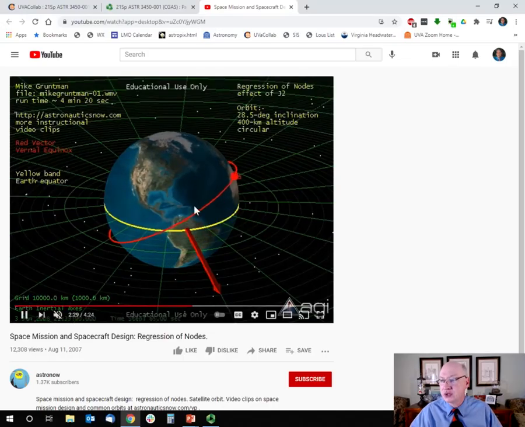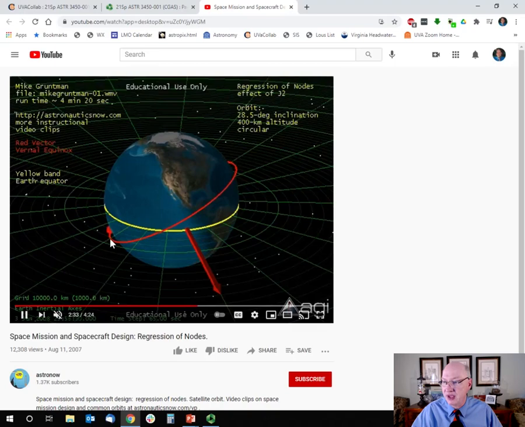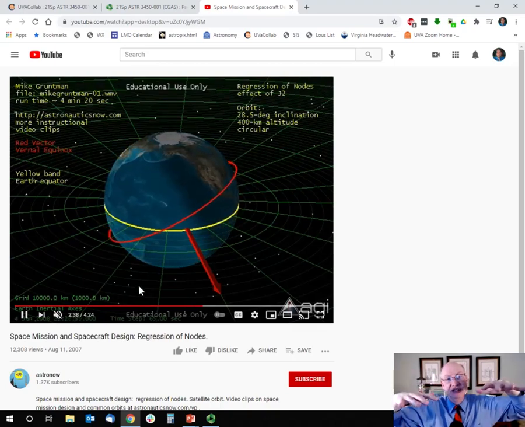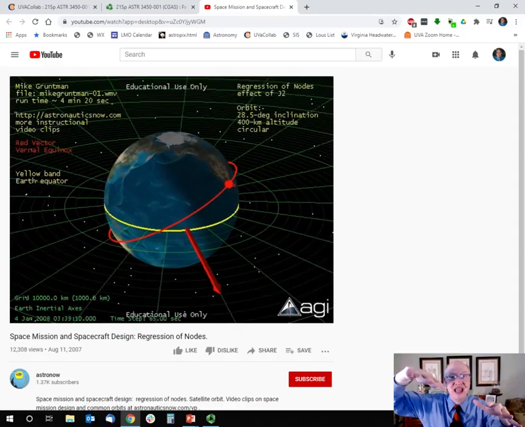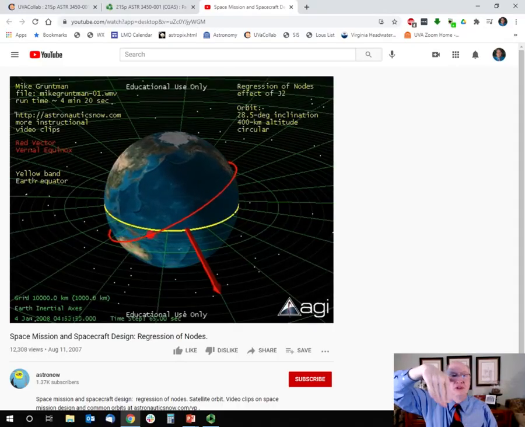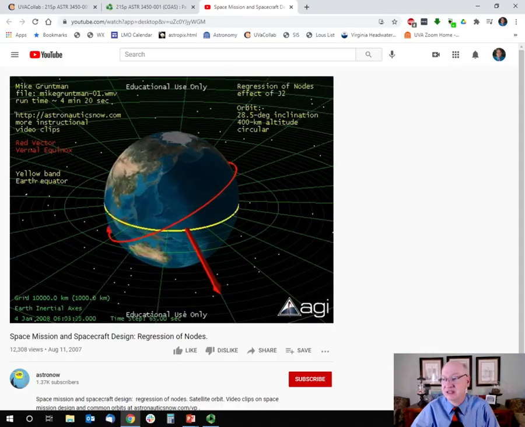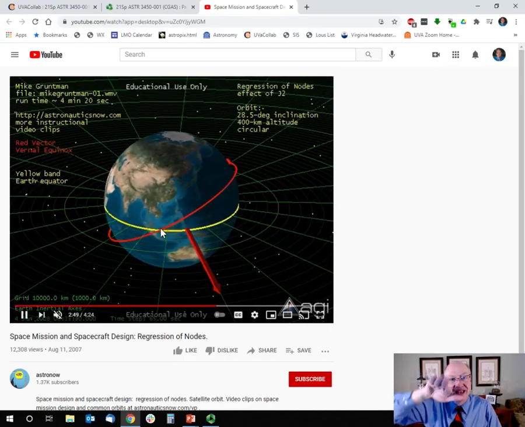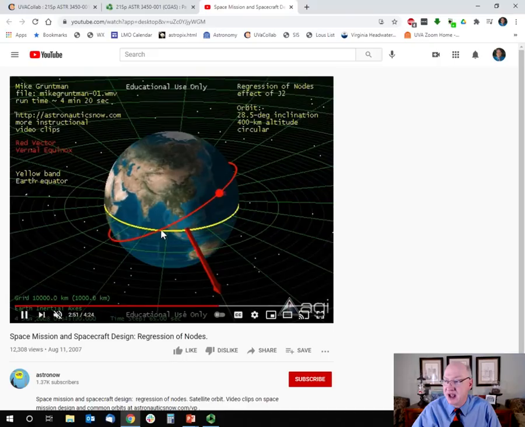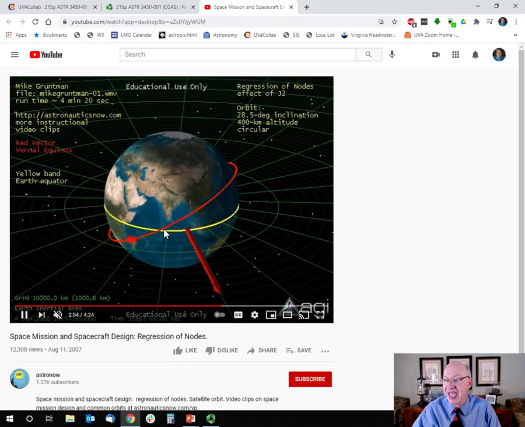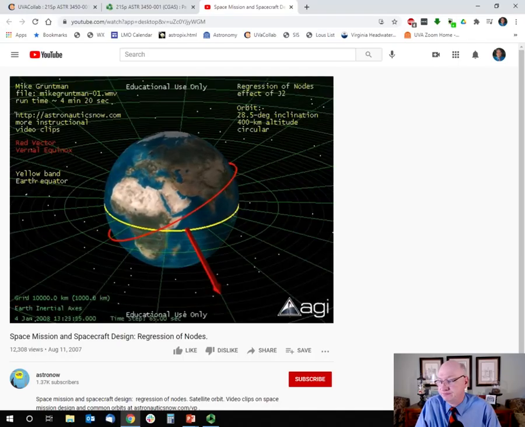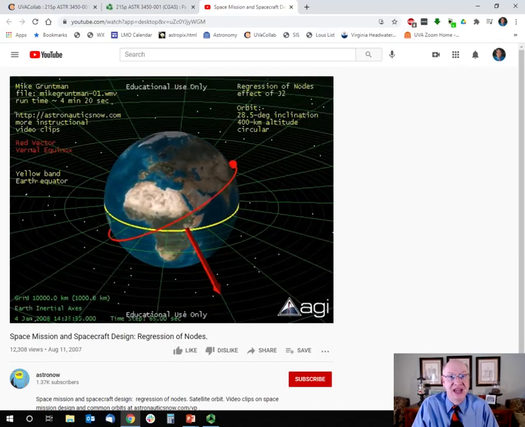But because of the equatorial bulge of the Earth, and that bulge is pulling down on the satellite here and pulling up on the satellite over here, the effect is not that the inclination changes. In fact, the inclination stays the same. It's that the orbit wobbles around. It wobbles very much like a top, and we call this precession. The orbital plane precesses or wobbles. And because this node is moving towards the west, we call it the regression of the nodes. Okay? So this is another change that happens with satellites.